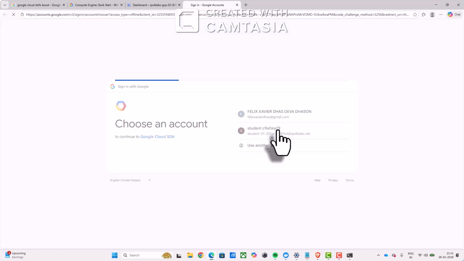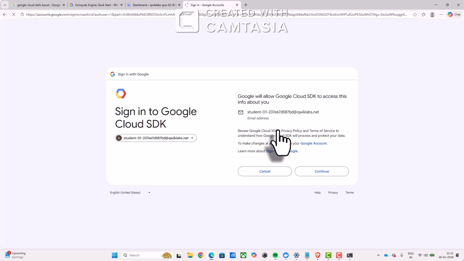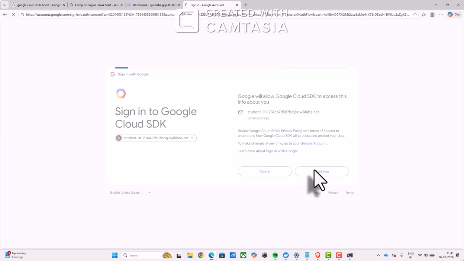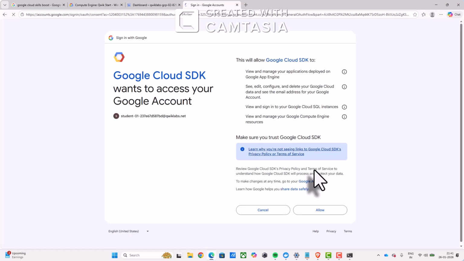So you can initialize the platform and go with continue. If you are already logged in with any one of the accounts, you can use this init and reconfigure with an account.